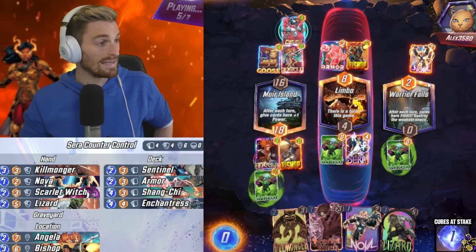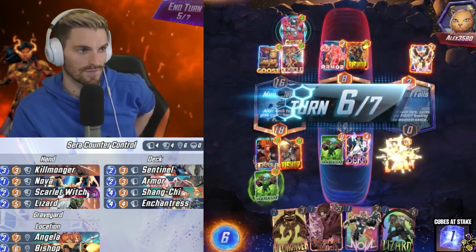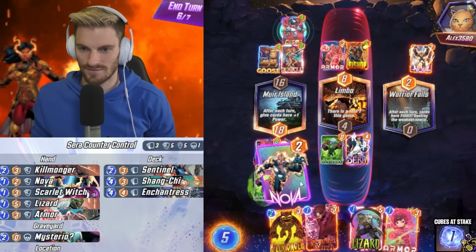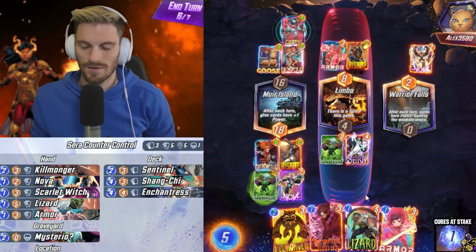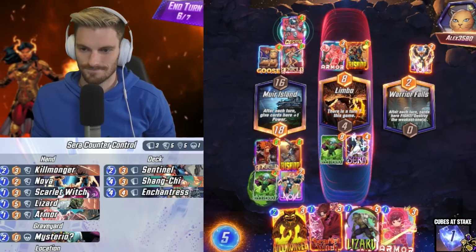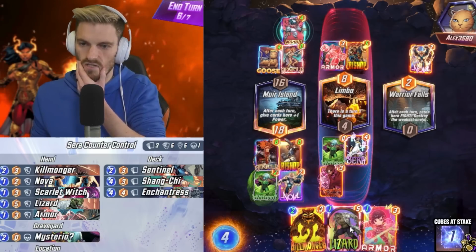Okay, so here's the deal. We've got to decide, do we get rid of Limbo this turn and just go for the dubs now? Because we have what we need, right? That's already done. I think we do, guys. I'm going to snap, but I'm going to play out what I was going to do to show you, because Alex thinks he has one more turn to commit. Let's go ahead and do this.